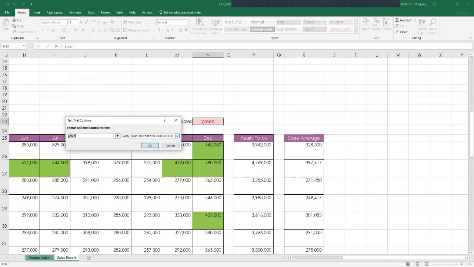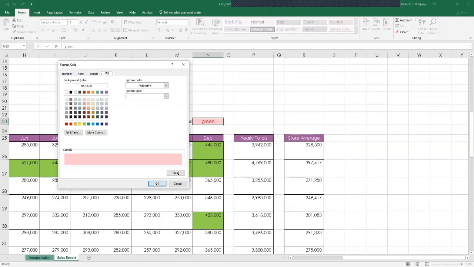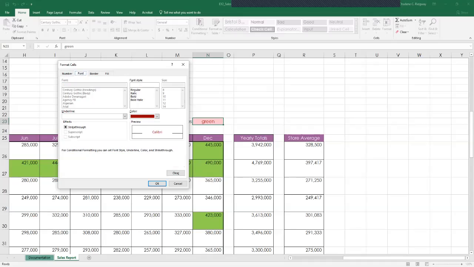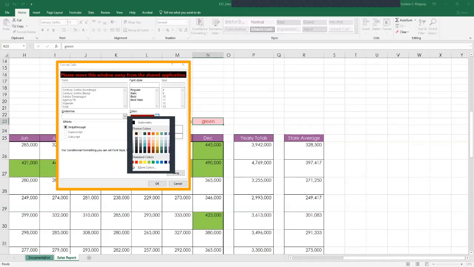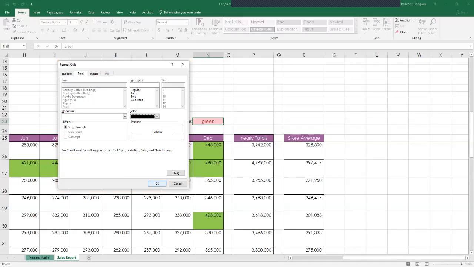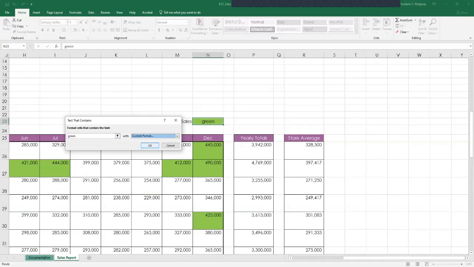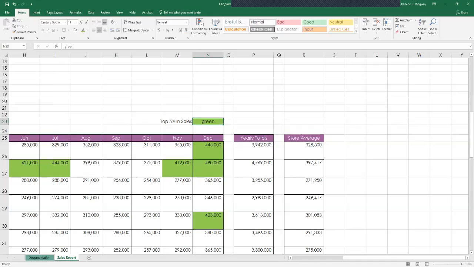Now click the down arrow, and we're going to choose Custom Format. Click the Fill tab. It's already selected, so now we're going to choose the light green standard color. Then click the Font tab and choose the color Black, Text 1. Click OK. Click OK. And we now have conditional formatting here.